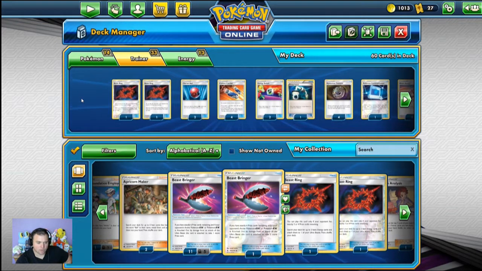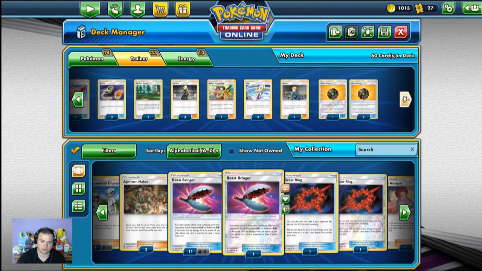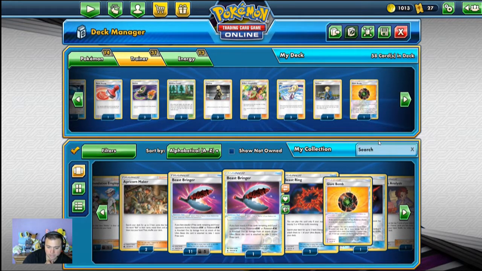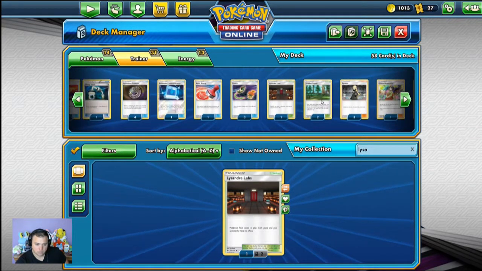I'm trying to think of what we could lose here. I like the B-strings, those come in handy a lot, and we're almost always going to have a 3 or 4 price trade, so getting the B-string is not bad. I think the Lysander Labs, do I have Lysander Labs? I'm going to trade it. Oh, we've got 3. So let's put in.